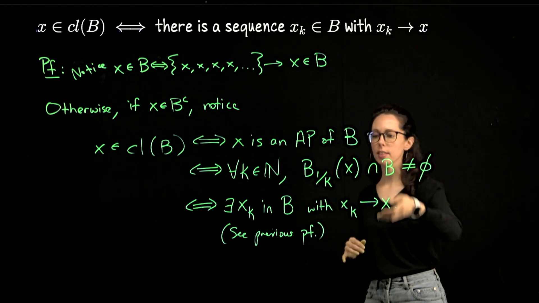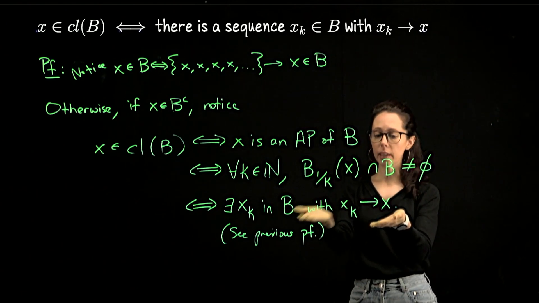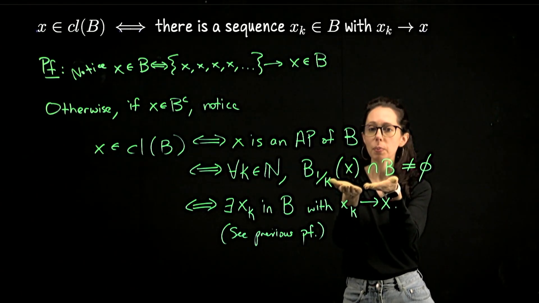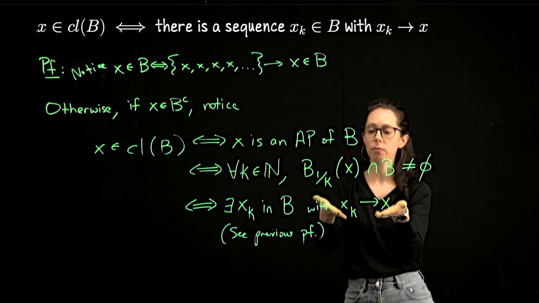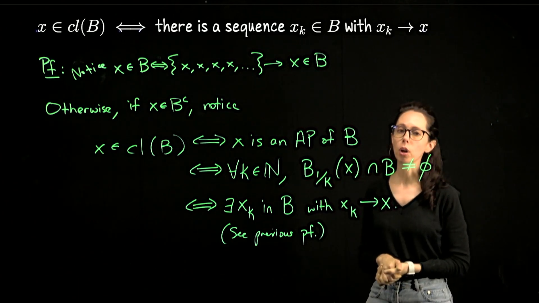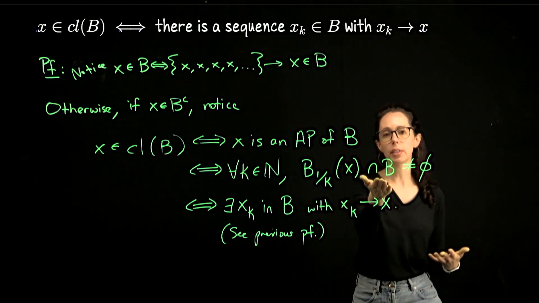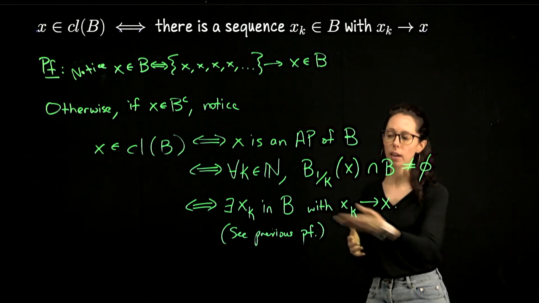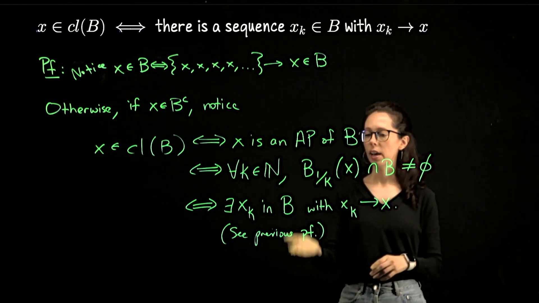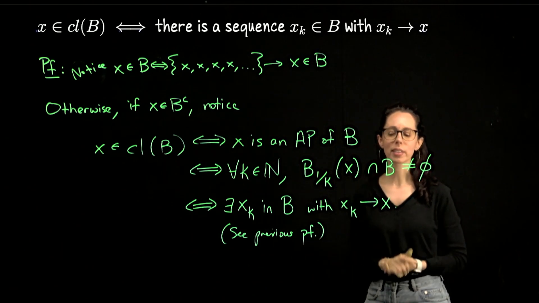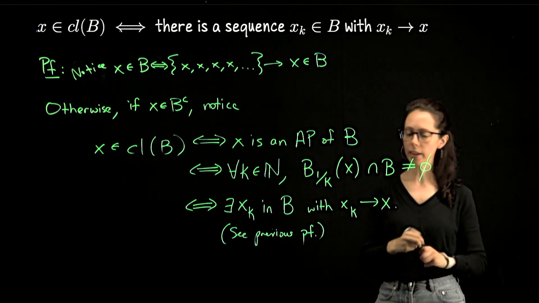You're going to drive those sequence points closer and closer to this point x and that's going to give sequential convergence. Going the other direction, it's like if there's a sequence in B converging to x, then this must be true because of the definition of sequential convergence. So any open neighborhood you draw around the limit will have non-empty intersection with the set B because we know we have a convergent sequence. Okay, so I was a bit casual here because we just went through this kind of construction, but I think at this point we've got it.